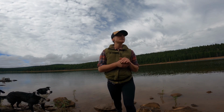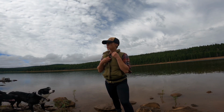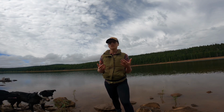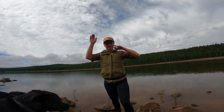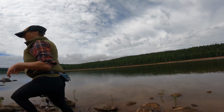Next activity is holding the dog in the water and supporting them as they practice their strokes. This is especially good for dogs who probably don't know how to swim yet. They need to learn how to use especially their back legs. Often dogs will just go like this with their front legs, and they don't understand or realize they have to use their back legs too. So this exercise helps them to learn that.